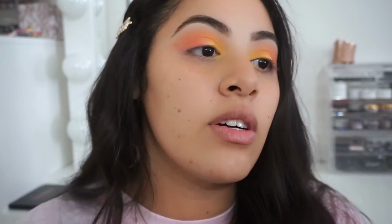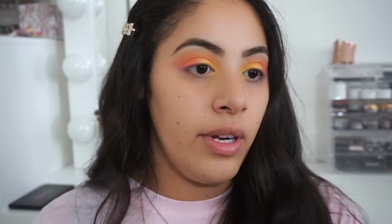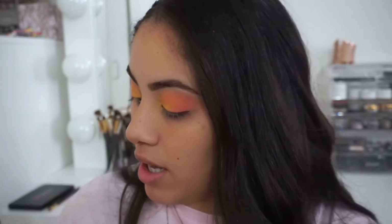This cat, sorry, let's zoom you guys in again because my cat is out of control. So this is what the eyes look like so far. I think the colors are super vibrant. Now this is gonna be like a key palette in my collection, whenever I want like a pastel color.